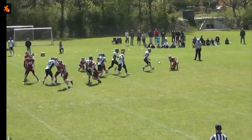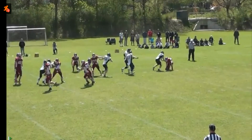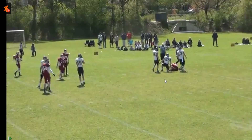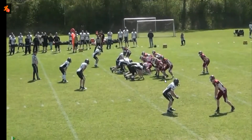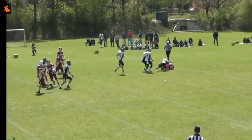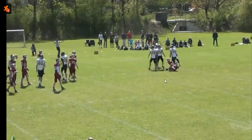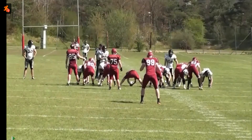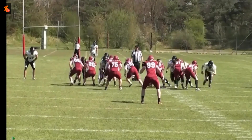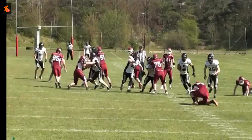Now the question is, does he have the ball here? Does this end up being a dead ball late hit? Or is the ball still loose, and it's just a hit on a guy trying to recover the ball? Obviously, if you rule that the punter controls the ball, then you could argue late hit, personal foul. And if you freeze it right here, you could argue that it could look like that.